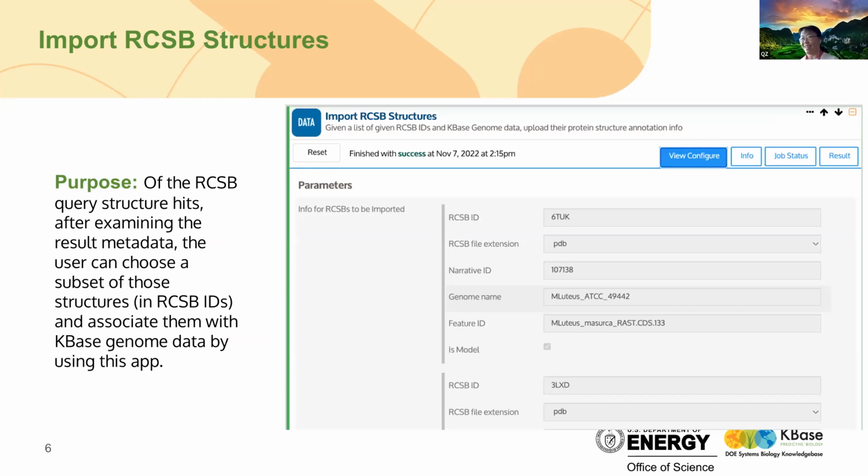I know its narrative ID and genome names and the feature IDs, so I can use this app to upload them into the protein structures object, which will hold annotation metadata from the structure itself provided by RCSB, and also from our own KBase genome data together.